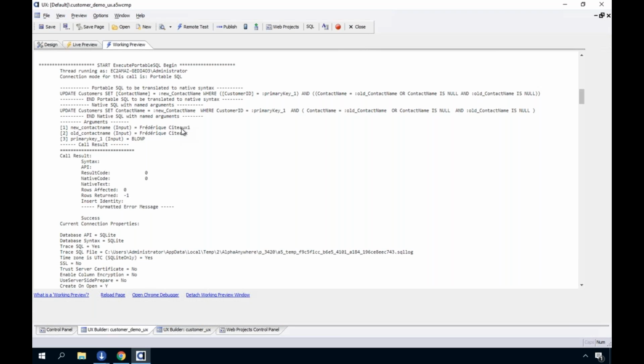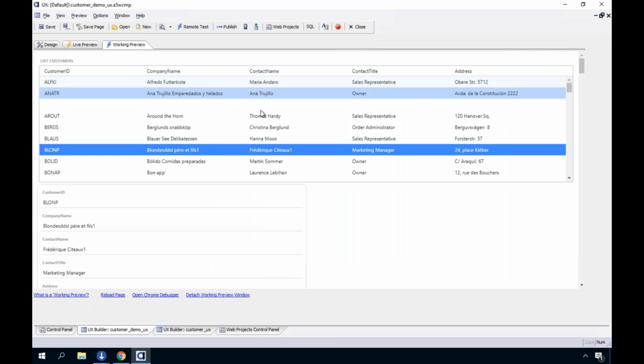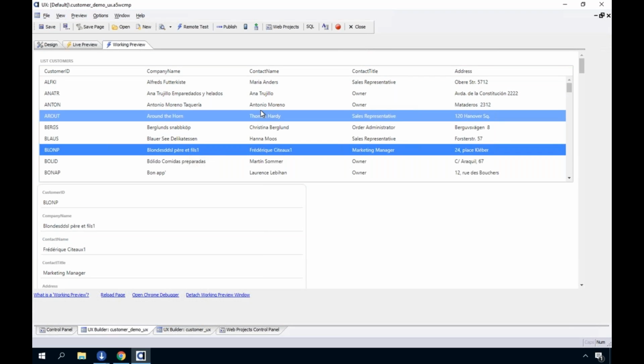All you need to do is turn on that SQL trace on the UX. You need to add this control in, which is really the visualization of that data. And then from then on, you're golden and ready to go. And it really is a nice feature. I really like it, especially since I'm doing more and more of my work on Alpha Cloud.